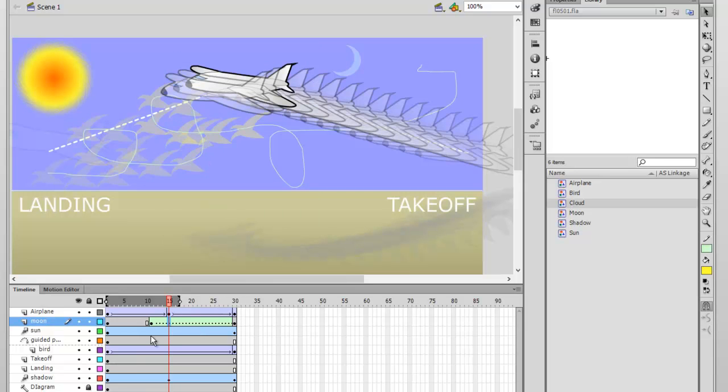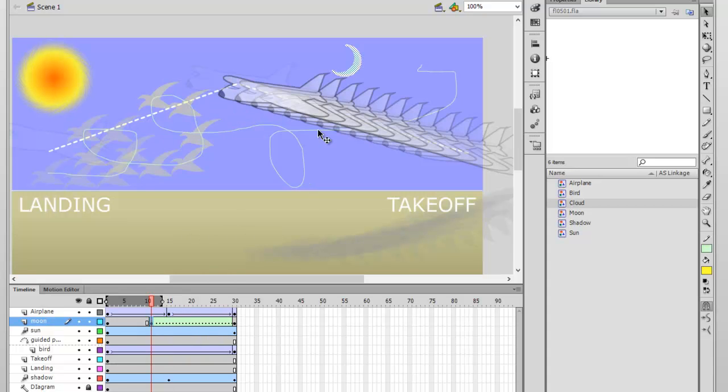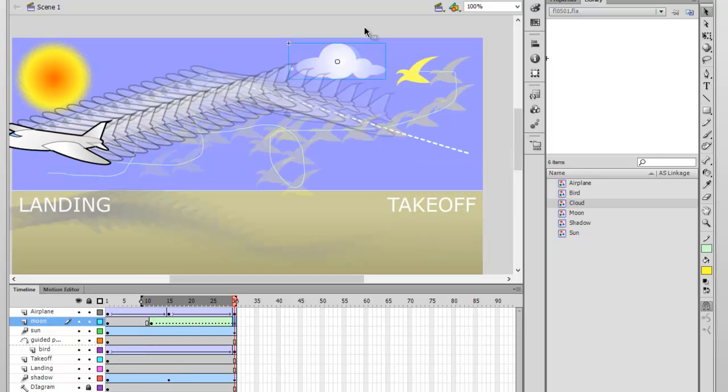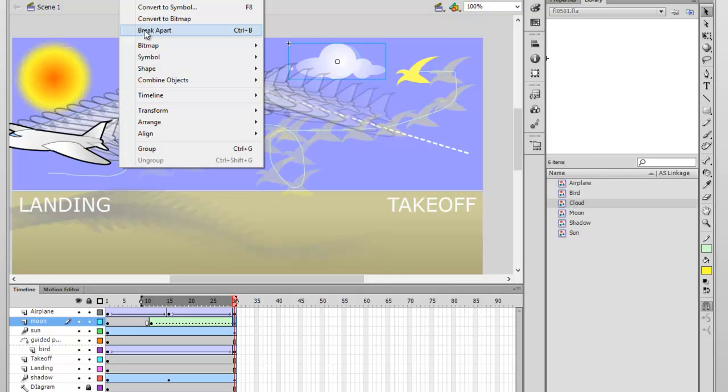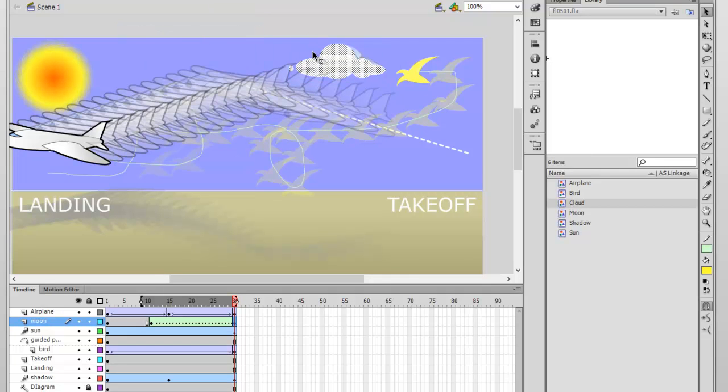Now you'll see that this is what happens when you don't have two objects of a broken down bitmapped version. One of them is still the symbol. And we know that at frame 11 we already broke down the moon. You can see it's dotted and pixelated. However, at frame 30, when I threw the cloud in there, I got sidetracked by turning on the onion skin and I forgot to break it down. So Control B, or go to Modify, Break Apart, and this will convert our cloud into a bitmapped object.